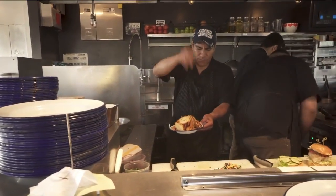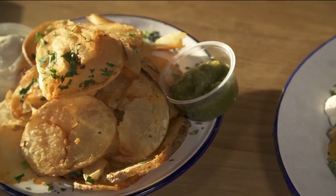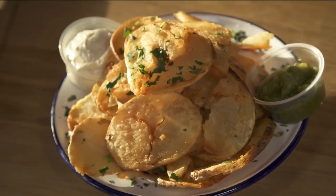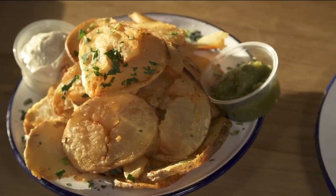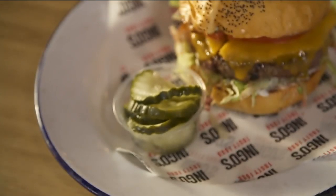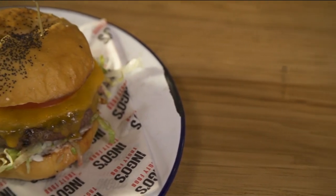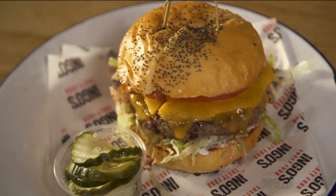Ingo's combines vibe, patio dining, and a unique take on fresh and simple foods everyone loves. Our shattered chips are our take on a French fry, but most guests say they're better — they are addictive, so be careful. The shattered chips come with our house-made lebni, a yogurt-based dipping sauce similar to Greek yogurt. We also have our lacto-fermented hot sauce, made from jalapeños we house-ferment, then blend with the rest of our secret ingredients — we recommend trying it with just about everything but dessert. Our pickles are a secret recipe, but they are delicious and very popular — people order a lot extra on the side.